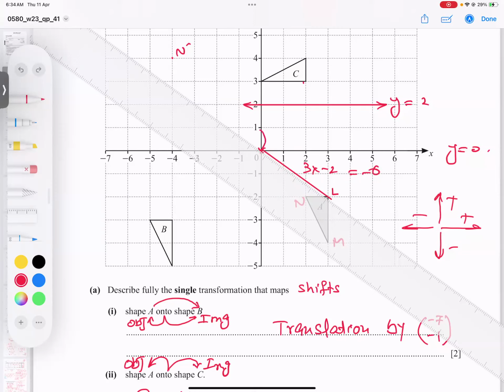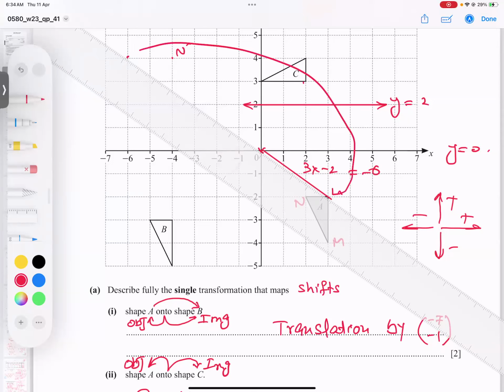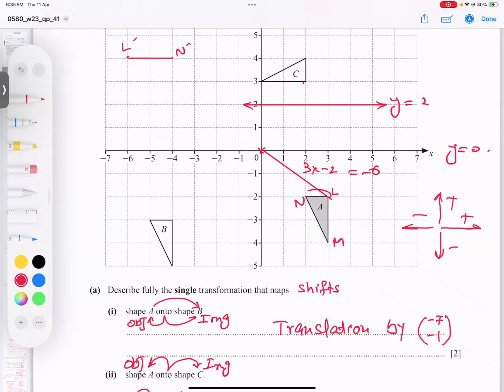So count: 1, 2, 3, 4, 5, 6. So this point is coming here. Okay, slightly rotate the scale, and I think you got my point. This is L, and this has become L dash. Okay, so this line is very clear, Alhamdulillah. And you can see if I remove the scale, the length becomes double because of the multiplication by 2. That is the reason. So this is done.